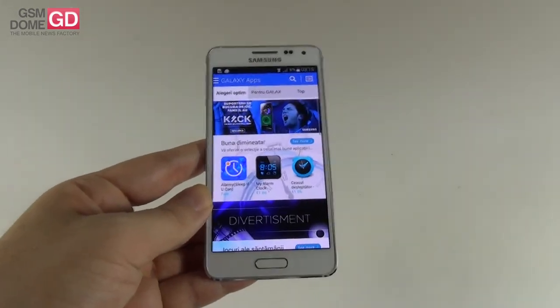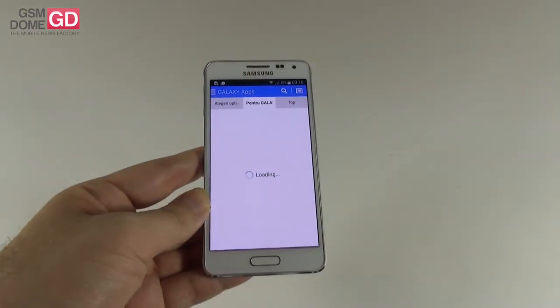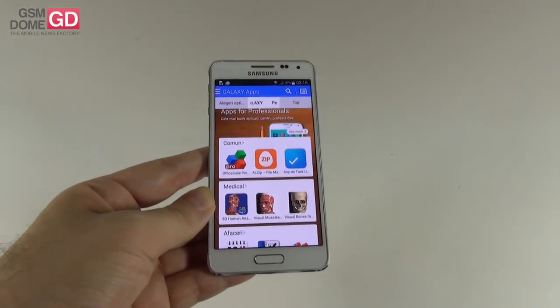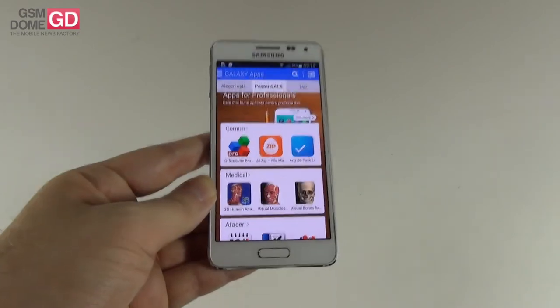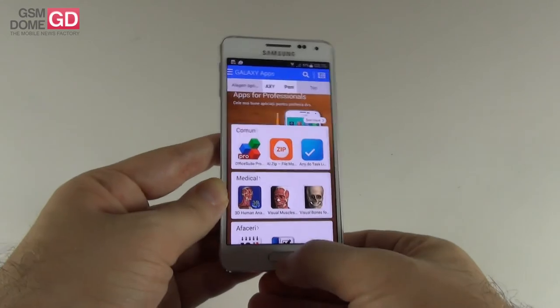Let's also give this device some grades. I'm going to give it an 8.5 out of 10 for design, a 9 for the hardware, and a 9 for operating system and user interface. The final grade is 8.83 out of 10. We drop 0.33 for the huge price. And the final grade is 8.5 out of 10 here at gsmdom.com.